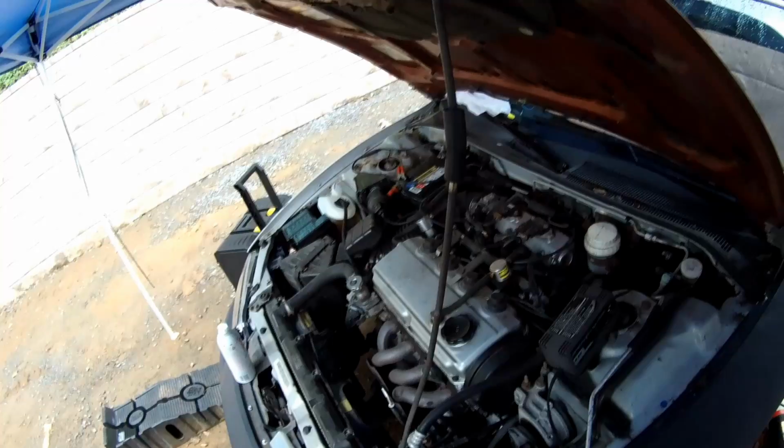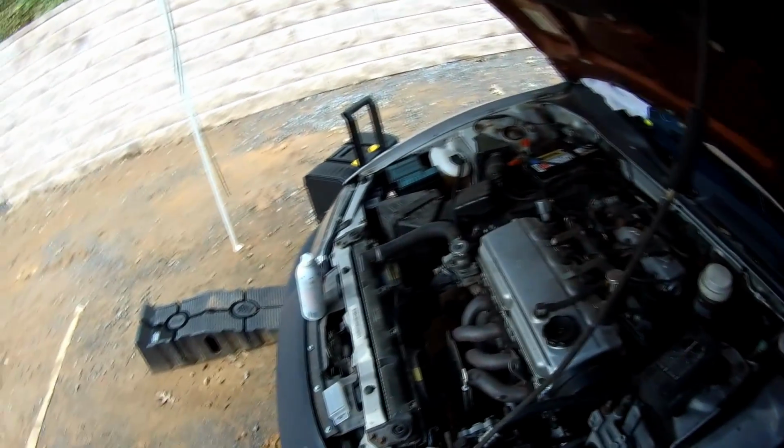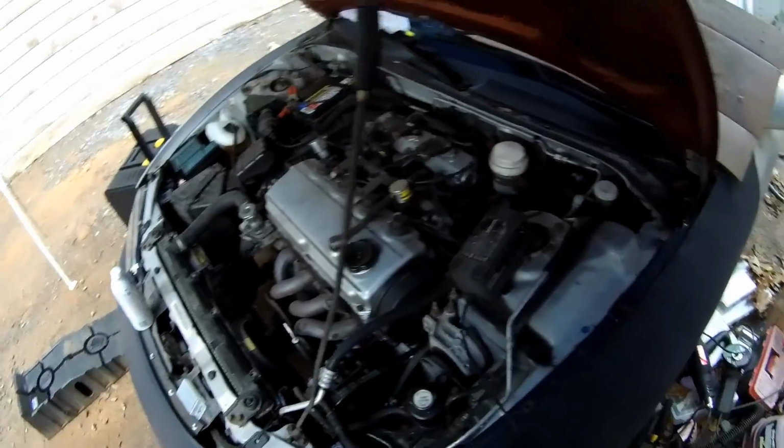Now it's starting to rain. What I'm going to do right now is I want to warm this thing up because I'm going to do Seafoam on it. I haven't done it on this yet. So I got an extra vacuum line sitting on the top there. So I'm going to start this thing up and let it get nice and warm.